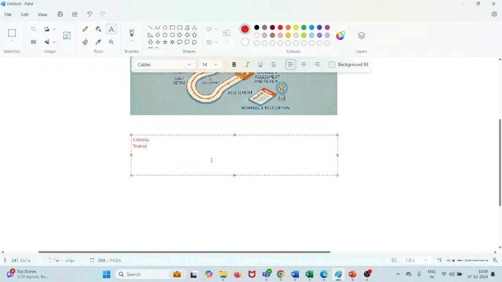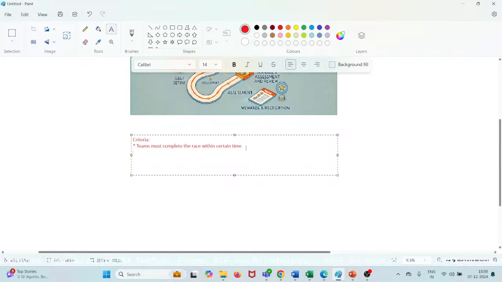First, the team must complete the race within a certain time. This is the first criterion they have set.